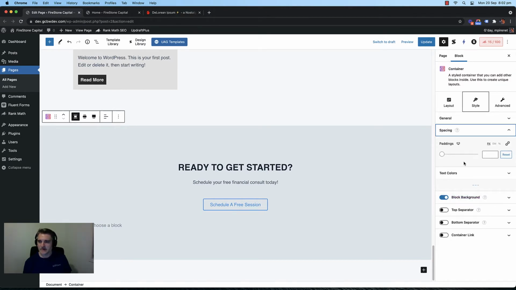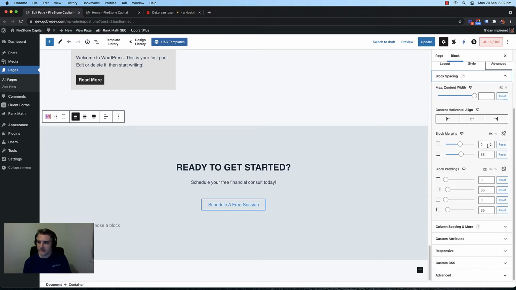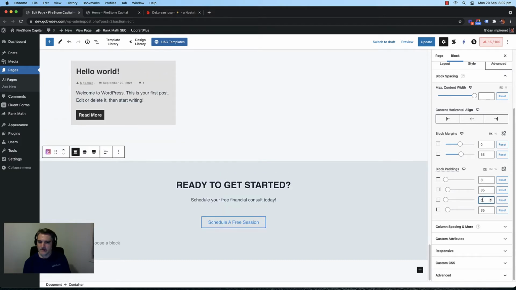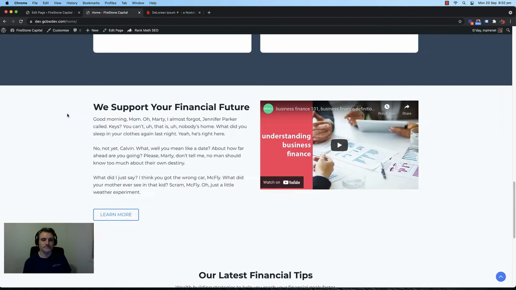So I'm just going to get our block spacing, padding top and bottom. I'll just go 0, 0, and we'll see how that looks on the front end now. Just refresh that.